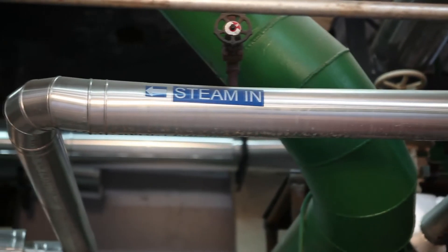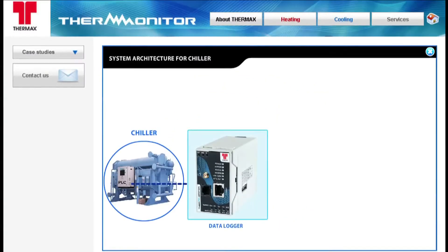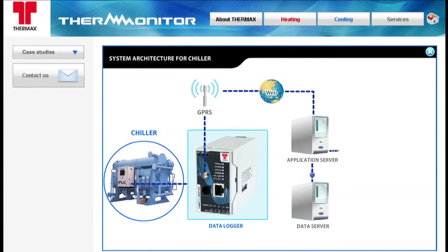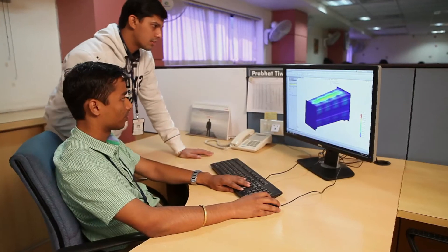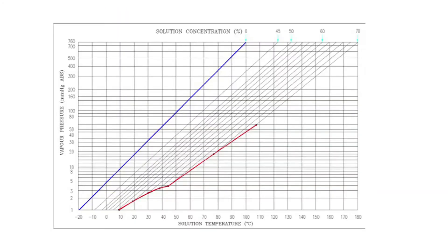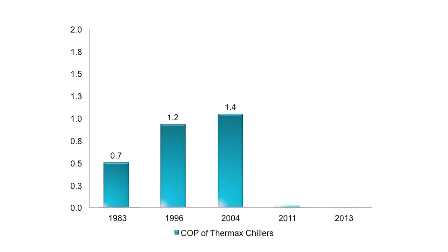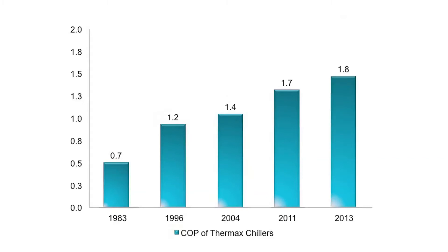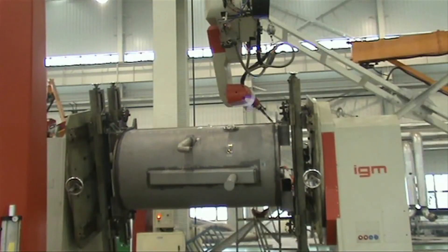This installation is a portrait of Thermax's supremacy in engineering and innovation. The Tripled absorption system is triggered by steam from a first-of-its-kind two-tons-per-hour Thermax ComLock boiler using biomass as fuel. The chiller performance can be monitored from any location via an advanced remote performance monitoring system using the internet. Engineering challenges like high temperature and pressure design of generators, perfect condensation of vapors, and possibility of corrosion due to simultaneous occurrence of high temperature and high concentration were among the major ones.